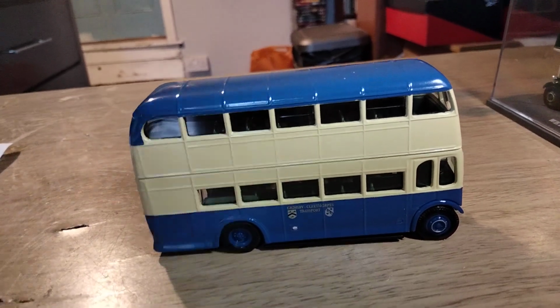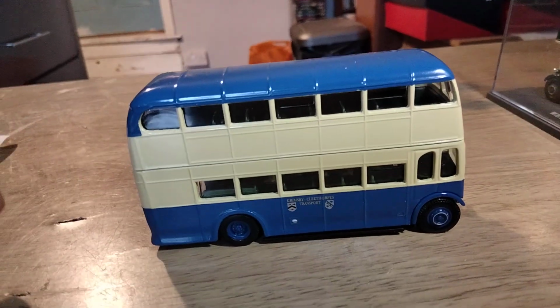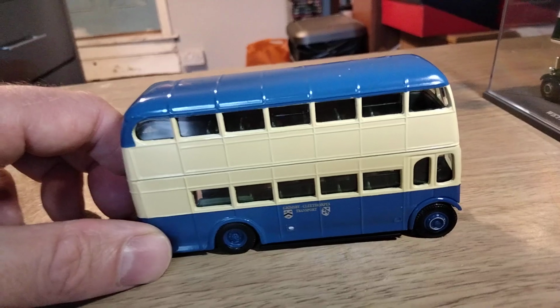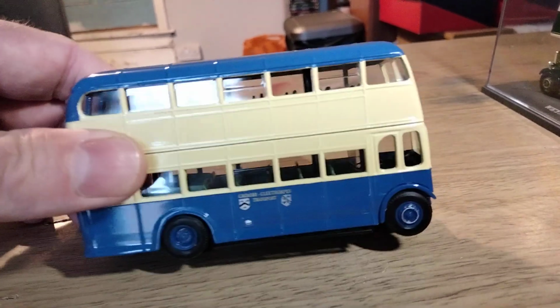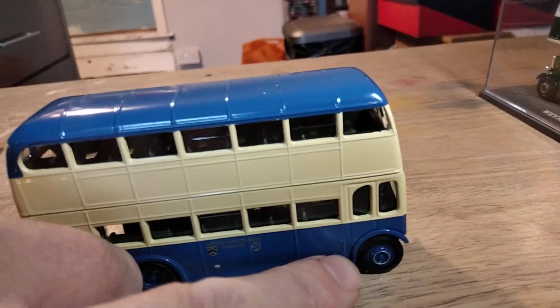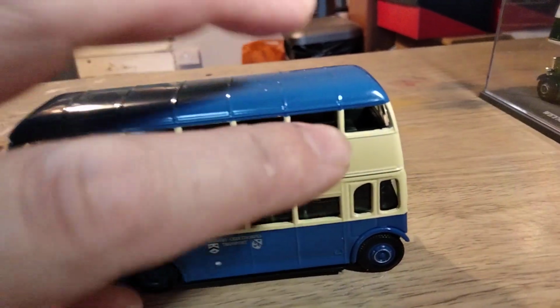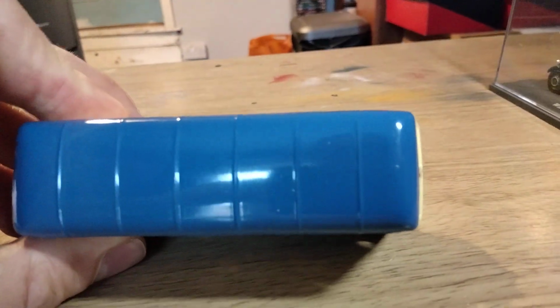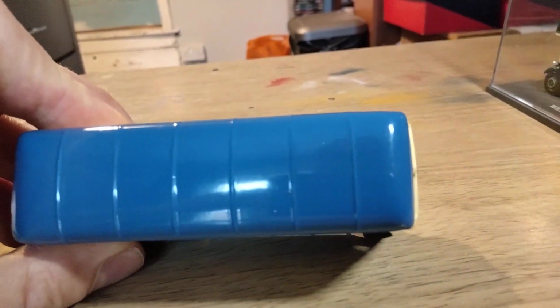I'm not quite sure what's caused it on this model, but the rail ones didn't always seem to sit level, looking at photographs of them, so that does add a little bit to the realism of it. To be fair, the driver's step and things will probably benefit from being picked out in some silver paints, but again, the detailing isn't too bad. Not much to report on the roof apart from the panel lines there.